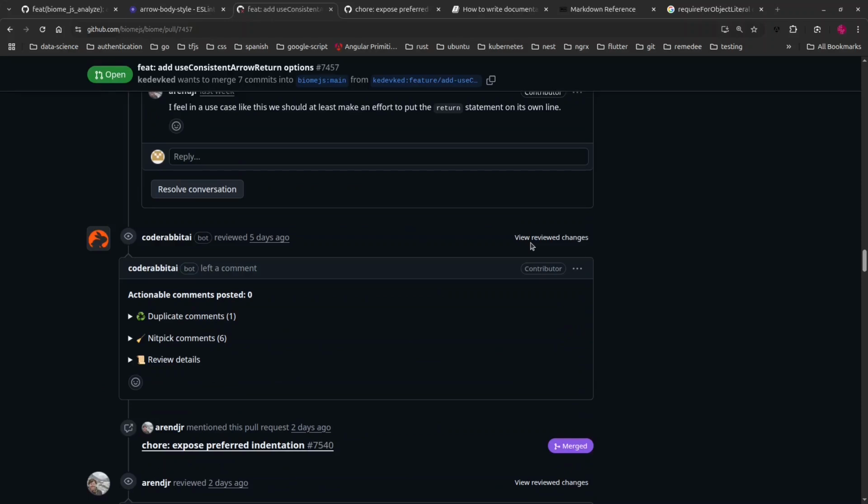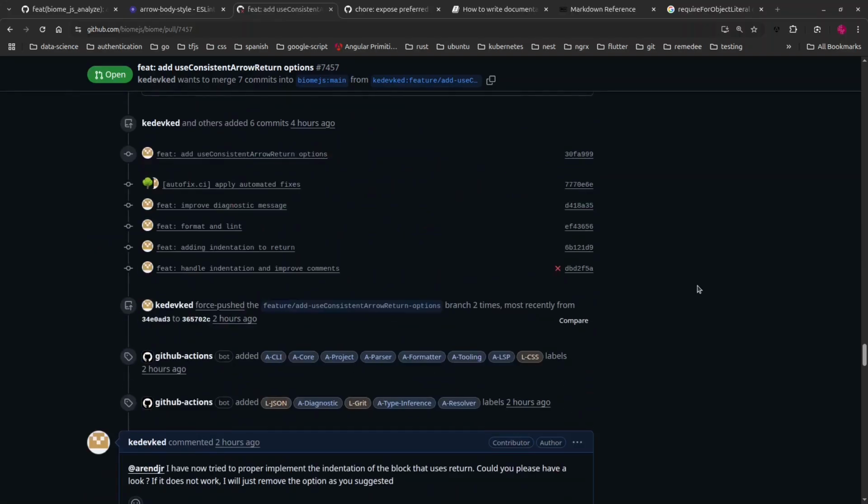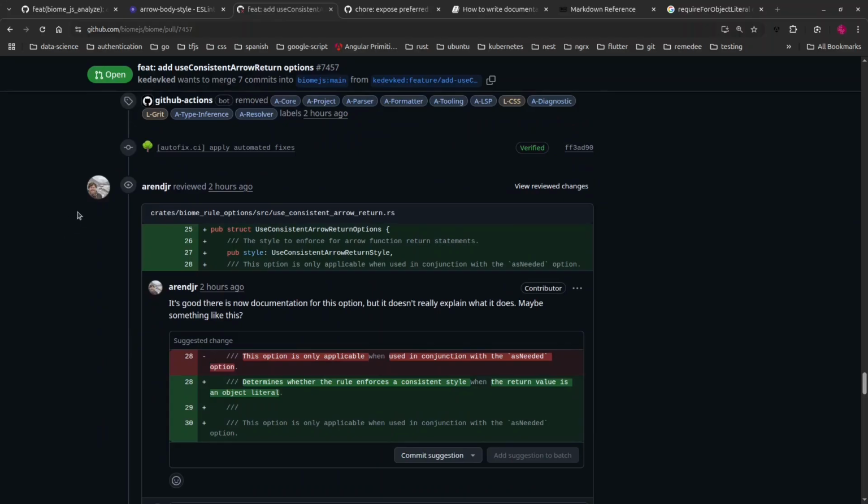These are nitpick comments, but what is interesting about the comments that we will go through is that they might reveal something that I could improve, something that could really help me to become a better software developer. So let's dive in. The main contributor accepted this pull request.